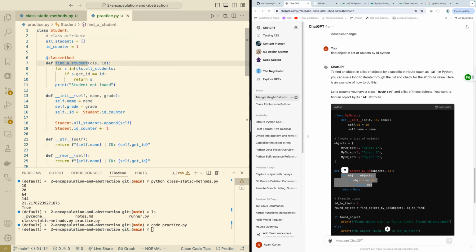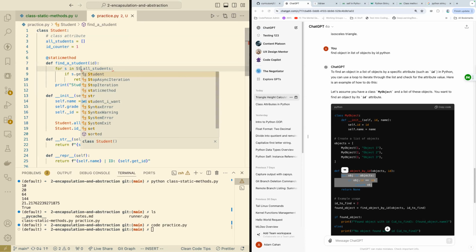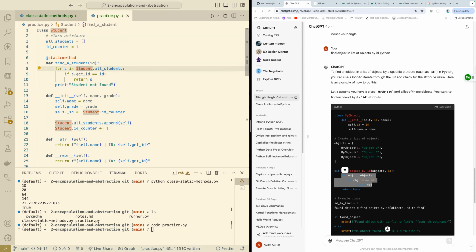The reality is you could write this as a static method too, if you wanted to. And it doesn't make a huge difference. It would end up looking like this. We just have to get rid of the class. And then over here, we write student. It's probably a bit better to write this as a class method. It communicates intent a bit more. There are certain things where when you start inheriting classes it starts to matter. But you know, you can do this.